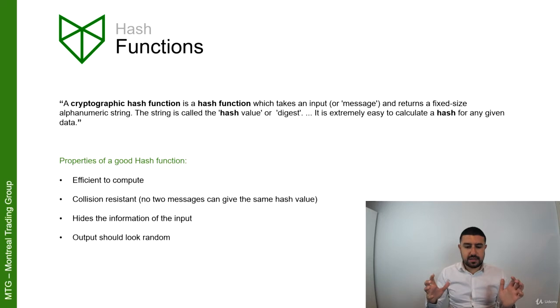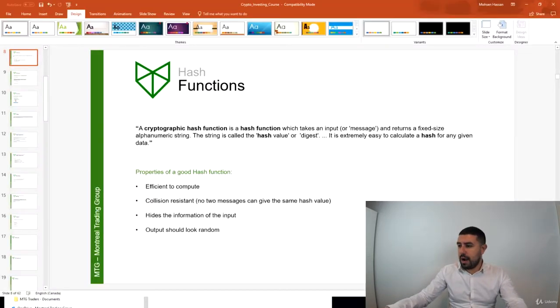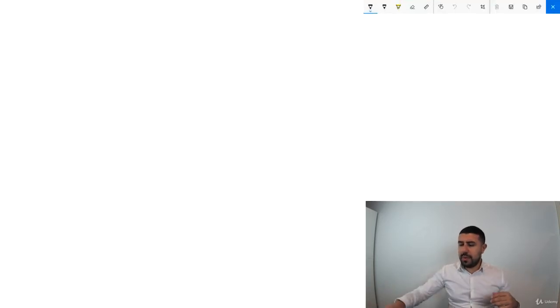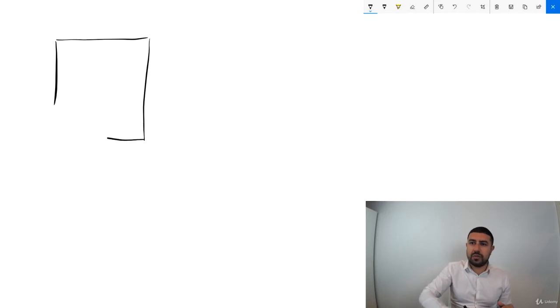So let's give an example of why we would use a hash function. This is something I often use as a programmer. Imagine you have two dictionaries, or even if you're not a programmer, two lists with a lot of values.